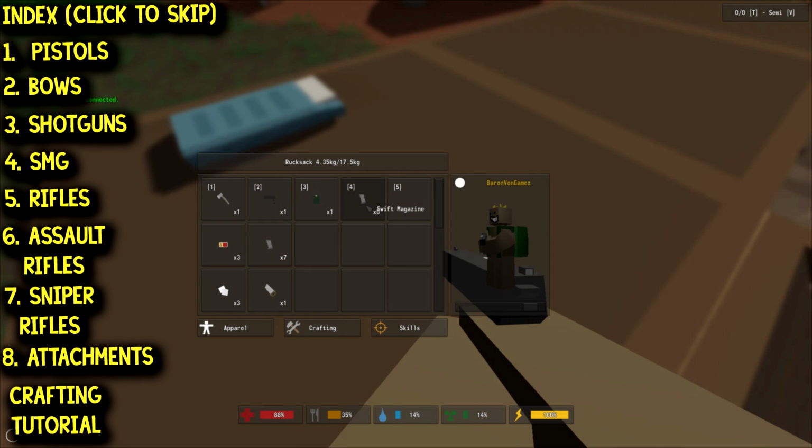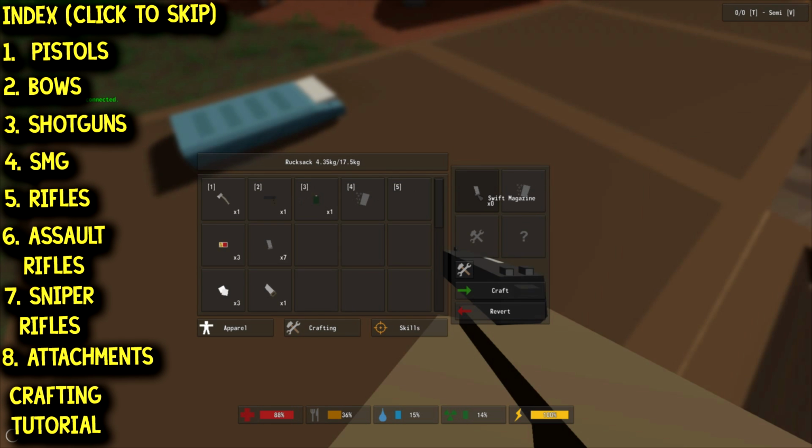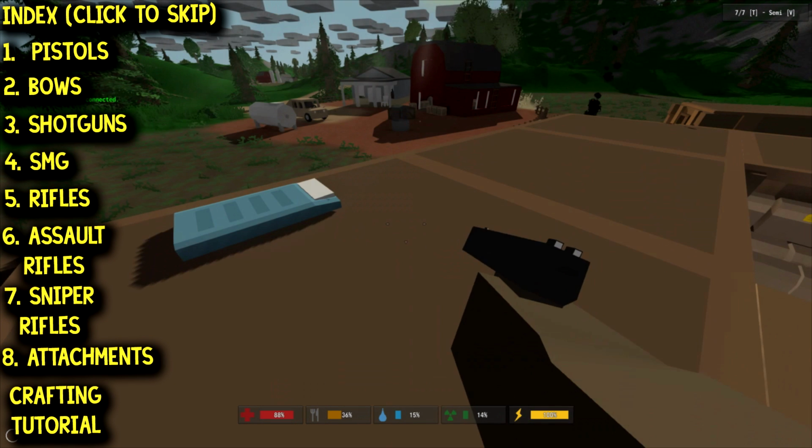Now we're gonna go over all the weapons, including their magazines and what it takes to reload them. But just basics of reloading, you're gonna get the magazine associated with the gun and the bullet associated with the magazine and the gun, and you're gonna put the bullet and the magazine in the crafting bar, and it's really that simple. Now you're gonna load up your mag.